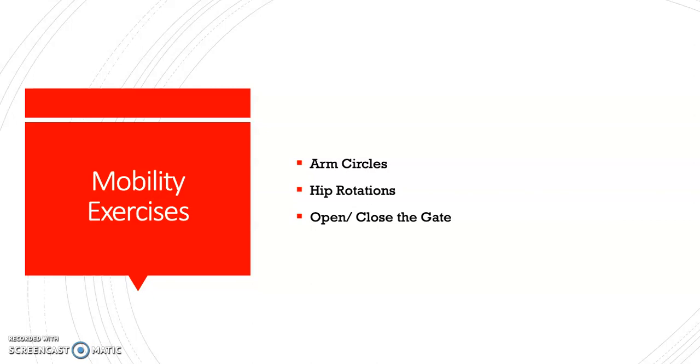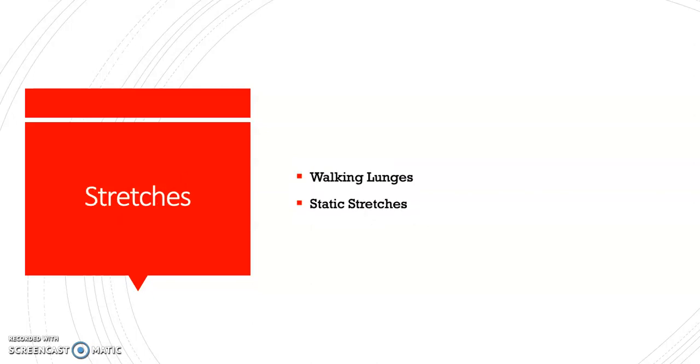It means that if I was just about to try and catch a ball or something that was high up in the air, it reduces the risk of me injuring my shoulder. Hip rotations, dead simple. It's increasing the mobility around your hip. Open and close the gate does exactly the same there. But that's a bit more sport specific, which we will come on to in a second.